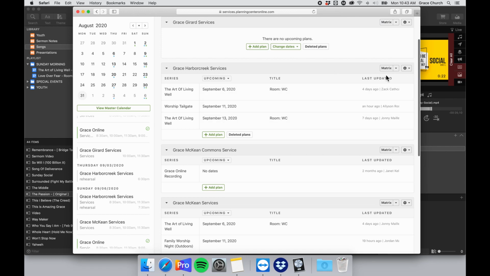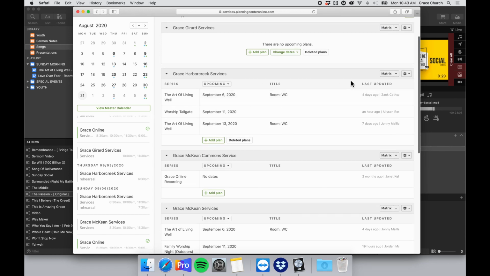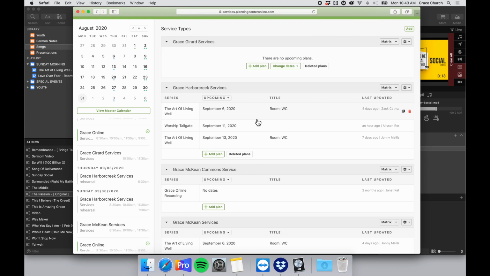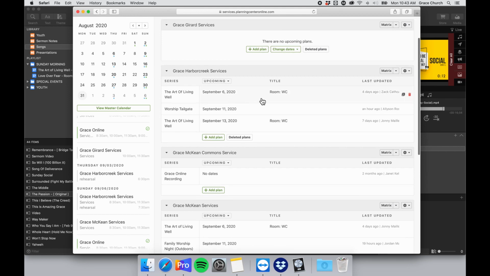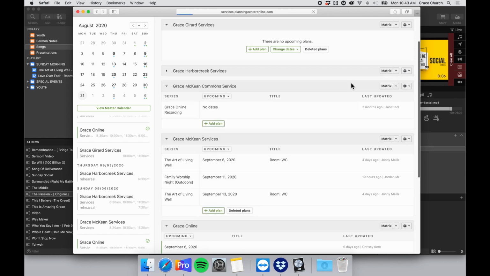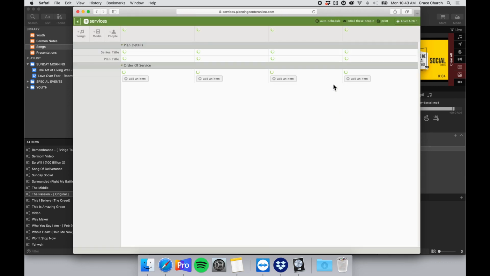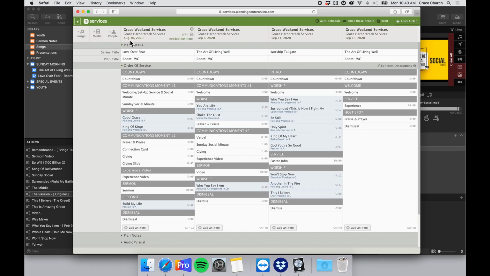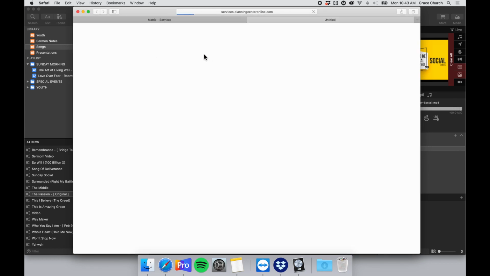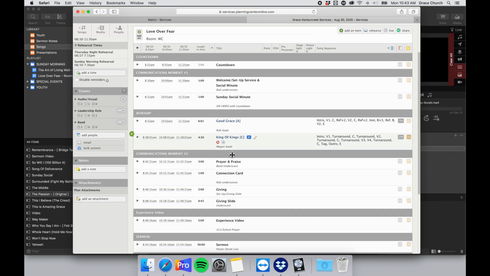So it's not showing the last week. Again, this isn't a problem you will run into. This is only a problem we're running into now because it's after the 30th, and it'll usually show up right here. So what I'm going to do is open up the matrix, and it's just going to pull up the last one. It's the quickest way to pull up the last Sunday service. So look, August 30th. I'm going to click on it there, and let's take a look.